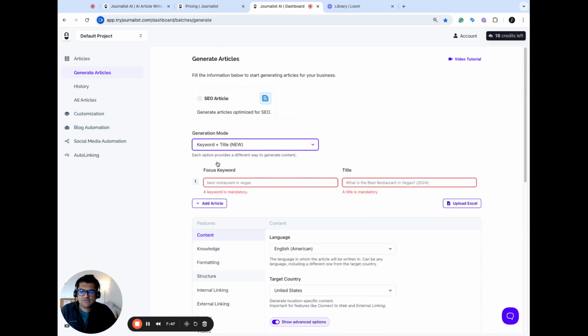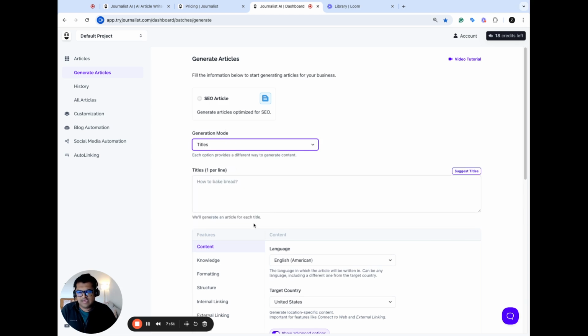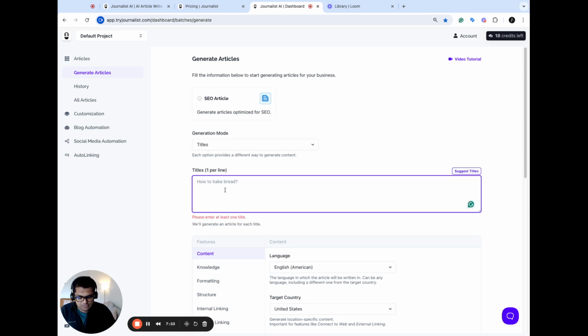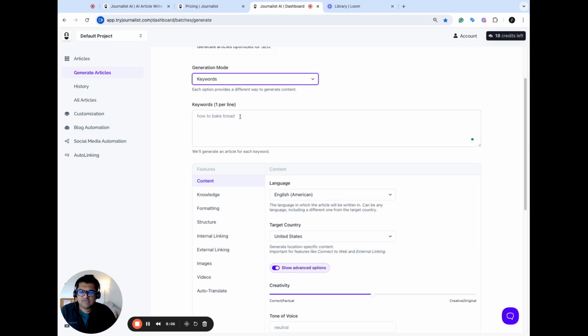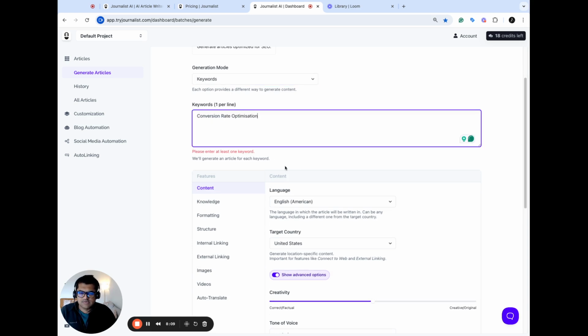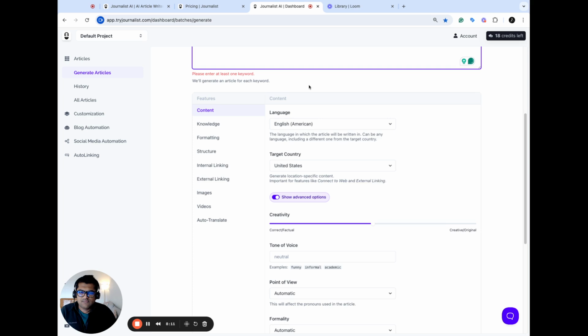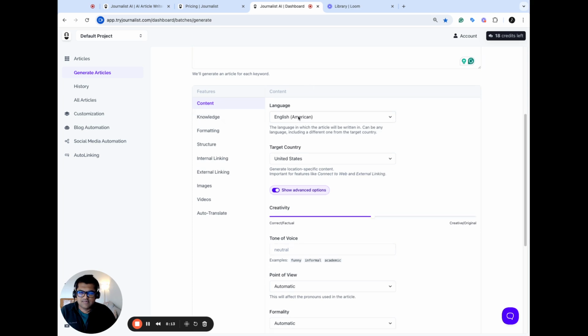So let's think of creating via a keyword. If I think of creating an article on conversion rate optimization, that's the title, but I want to write it via keyword. So I go to the keyword section, write conversion rate optimization, and then configure things here. I can choose the language.